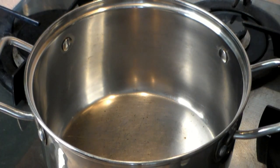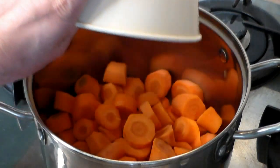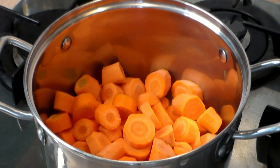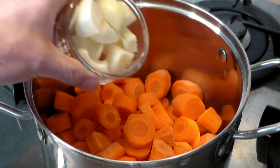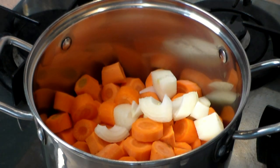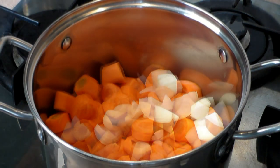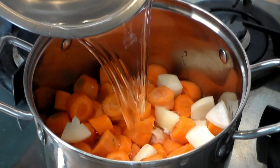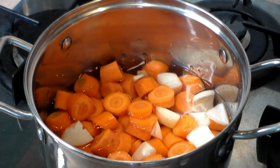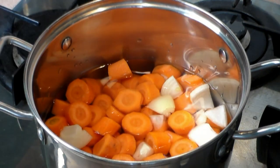Now grab yourself a bowl and let's put in about 4 cups of carrots that have been peeled and cut up like this. And now let's add 1 medium onion. Just throw it in like this, cut any way. And let's add 2 cloves of garlic. Just throw it in. Now just add enough water to cover just the top of the carrots, just like this. Don't add too much water at this point.